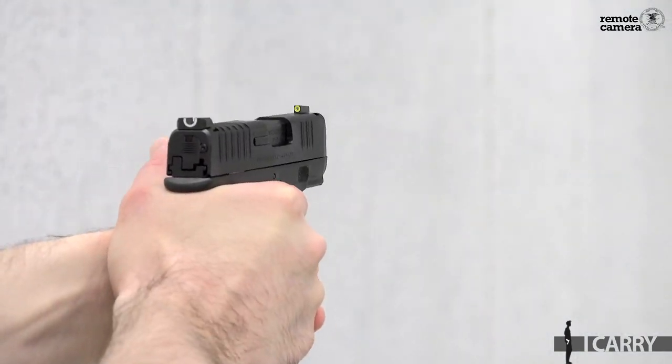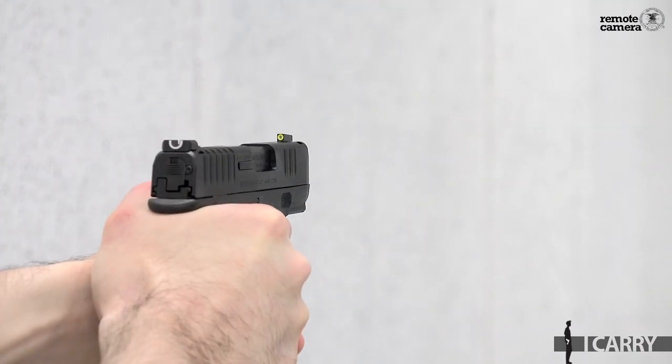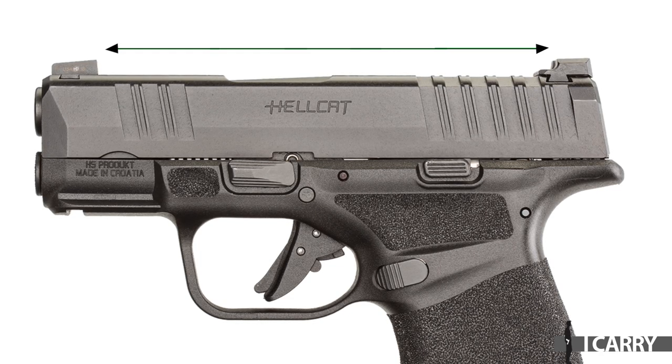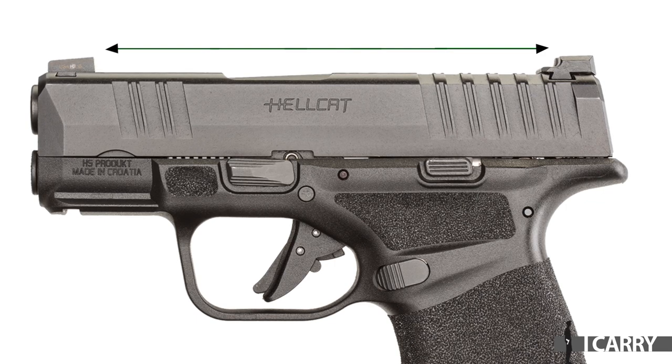Well, with all the potential issues encountered with red dot sights, the iron sighted model sure seems appealing — not so fast. There's something alluring about sticking to analog basics, but there are definitely drawbacks with irons, and they're actually magnified on the Hellcat. With a red dot sight, that dot is in a single plane, which completely negates the concept of a sight radius. Sight radius is the distance between the front and the rear sight. The length of the sight radius ultimately determines how precisely we can aim our firearms. The shorter the sight radius, the harder it is to detect small changes in our point of aim. These slight shifts at the gun are magnified at distance — that's one of the reasons why small guns are typically harder to shoot accurately at longer ranges. With a red dot, this factor doesn't matter.